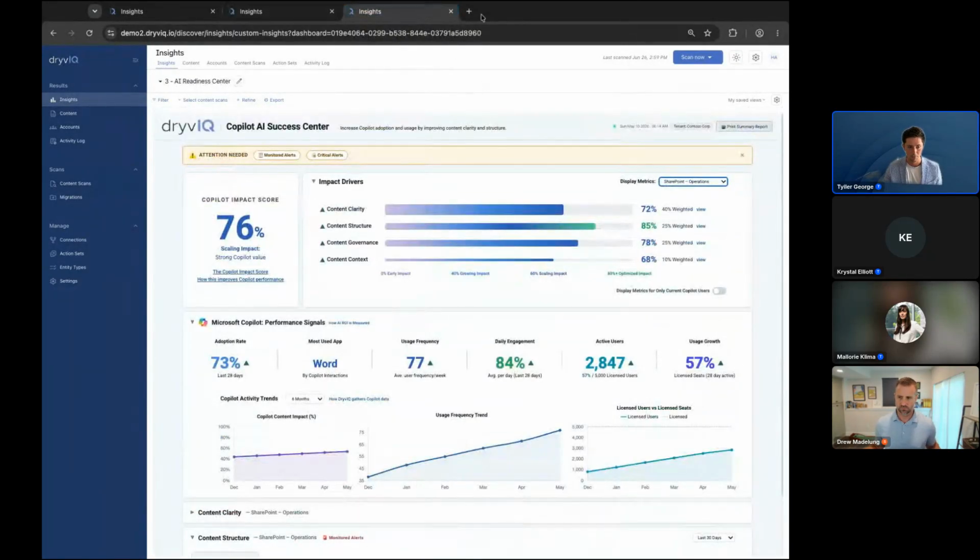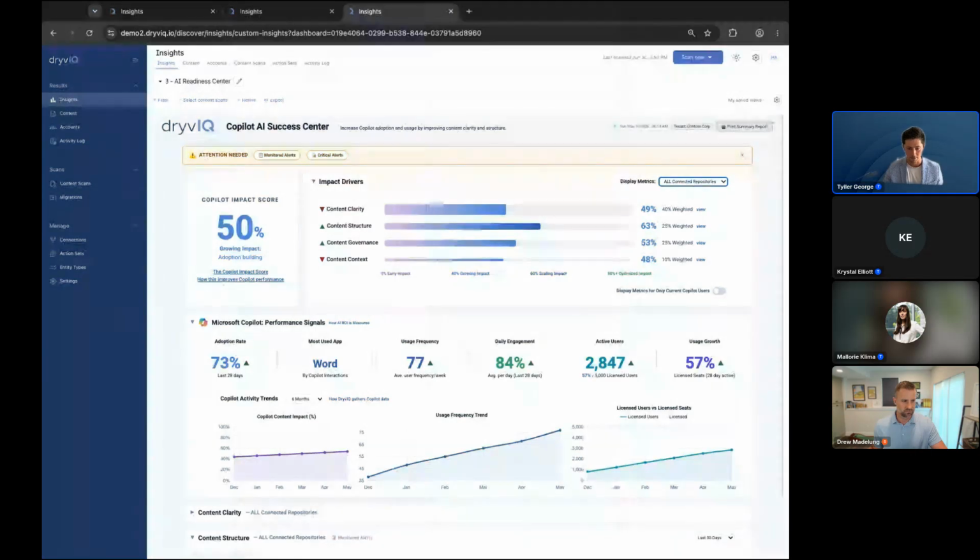And step 3 is to use our measures for what is our content corpus ready for AI. I can look holistically here and say, here's against all my connected spaces, what's my readiness score? These are all weighted. There are various indicators that help us determine how ready our data is, or let's say how healthy our content is.